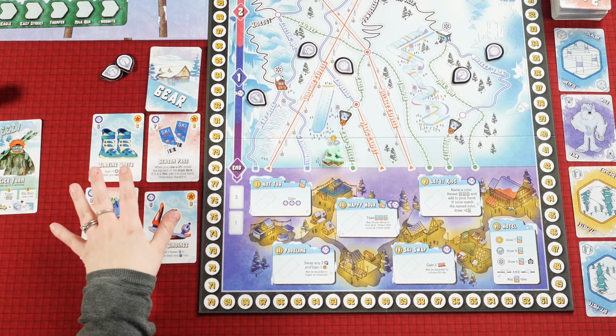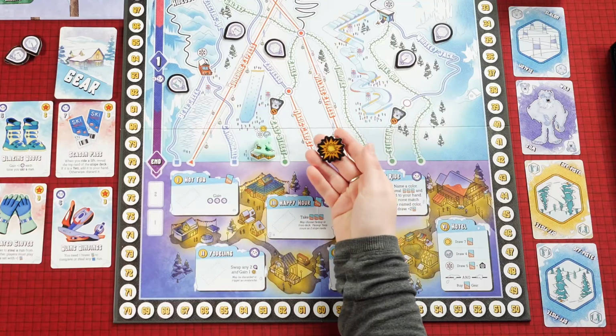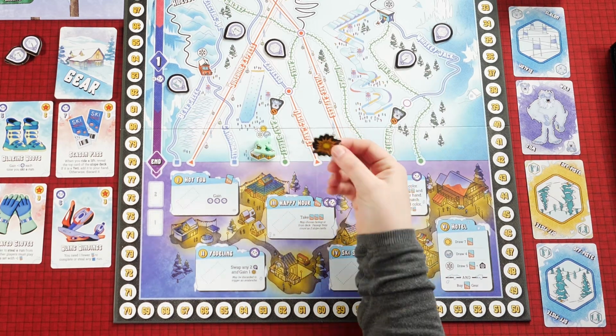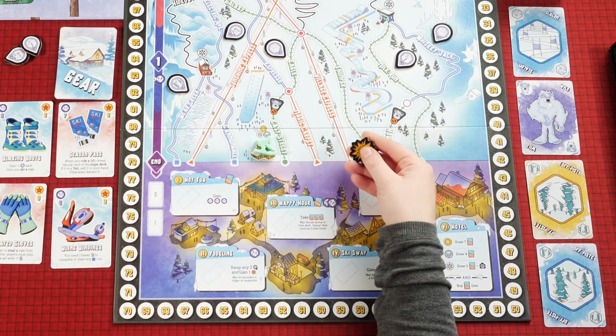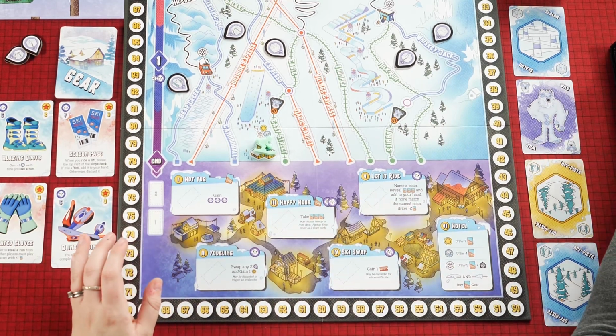Some of these gear cards and some of the options down here will give you one of these. These are explosive tokens. These are to mimic an avalanche, and you can use this anytime during your turn if you have one, and it will cause each player to move down one of the slopes. And then you would discard it.